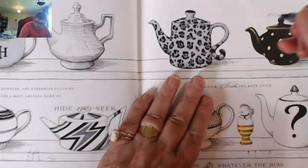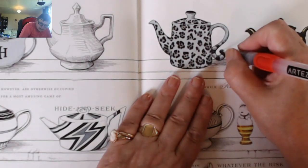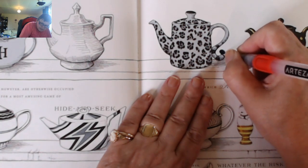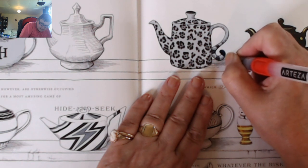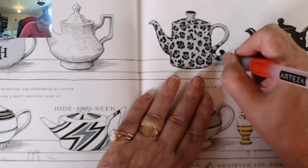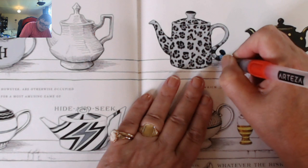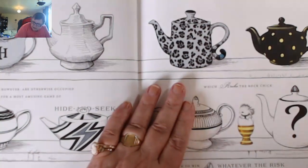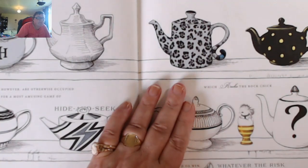Right, now this blue should go over this grey and enhance it, hopefully. Trying very hard not to go over the line. Thank you, Caroline.